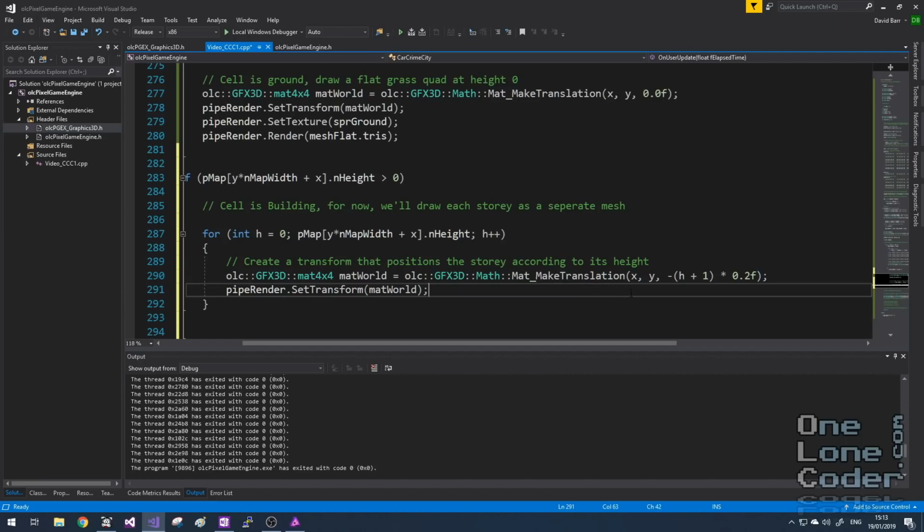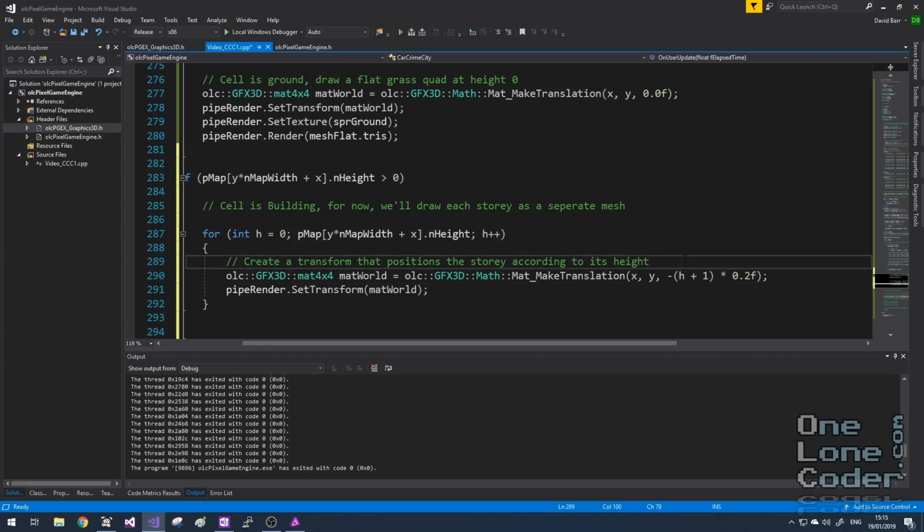But we need to think a little bit differently about the height. The ground is at 0, 0, 0, and the camera is currently at -10 in the z-axis. So things get more negative as they come towards the viewer. So here you can see I'm multiplying by -1 to compensate for that.